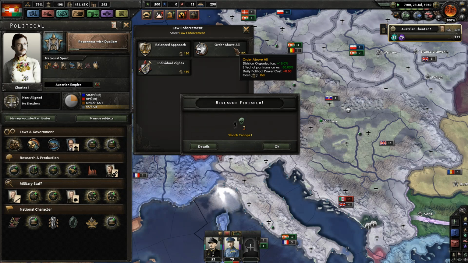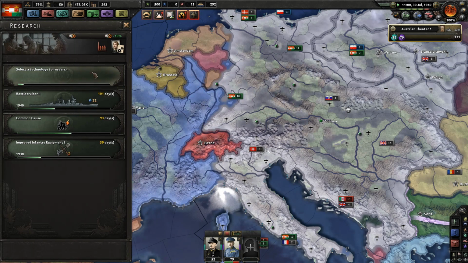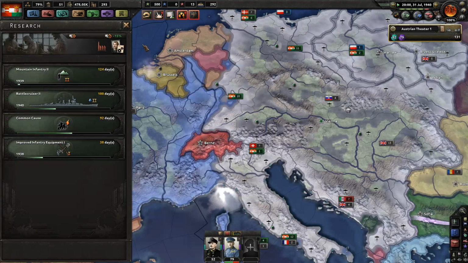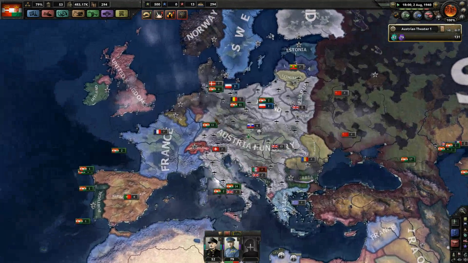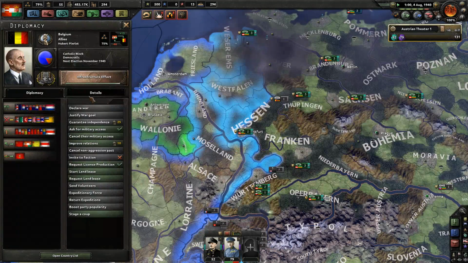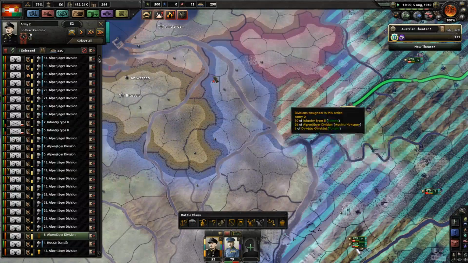Order above all. Let's get him. Increased division organization, that's what we want. Shock troops we got. That's great. Let's improve our mountaineers. Well, I'm sure the Austrians would be happy with our current extent of territory. Oh yeah, getting the Belgian land back will be problematic because they are in the Allies.